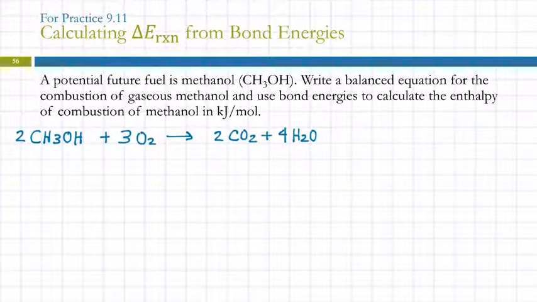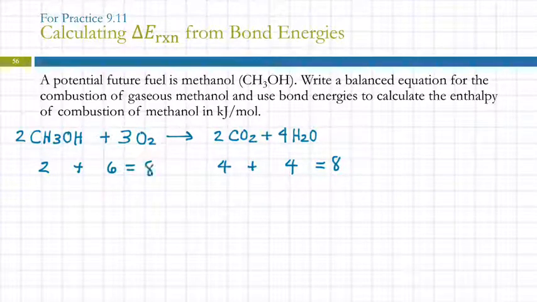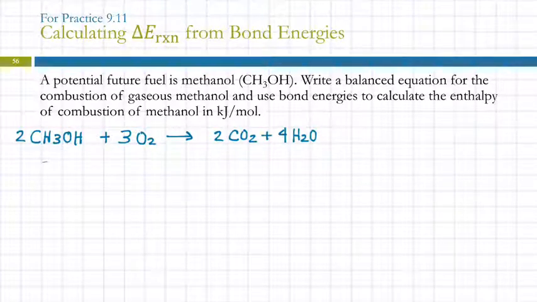This is where keeping track underneath might be helpful. There's 2 hydrogens, 2 oxygens there. And here I've got 4 oxygens. Okay, I'm going to leave the O off because that looks like 40 and 20. And I've got 4 here. So 4 plus 4 is 8. And so I want 2 plus 6 is 8. So that whole idea is from a previous chapter. But, you know, things just come around and get you again. So you can't just forget how to balance things.